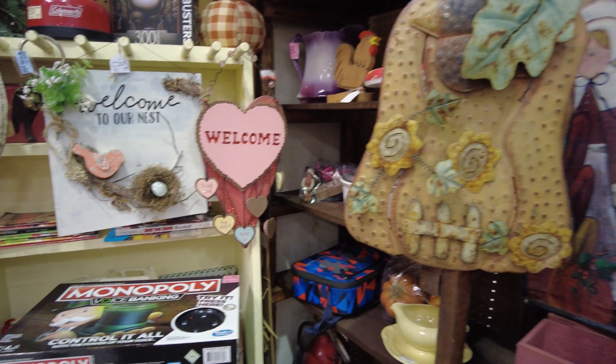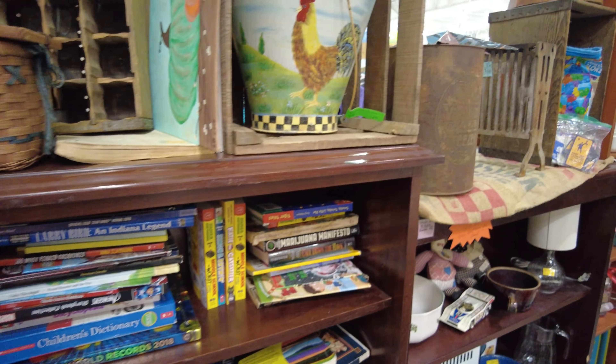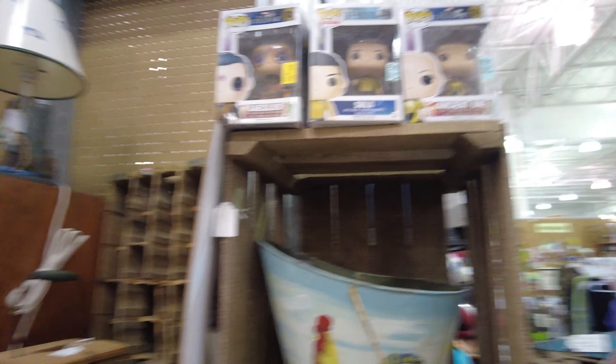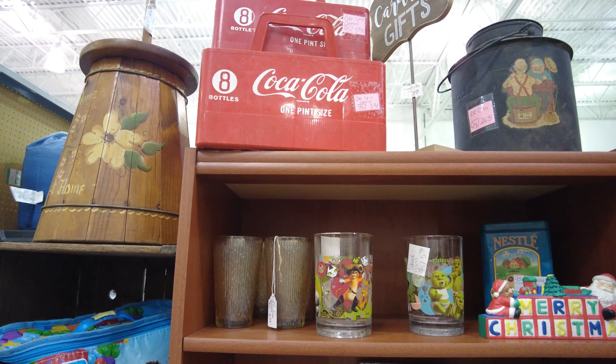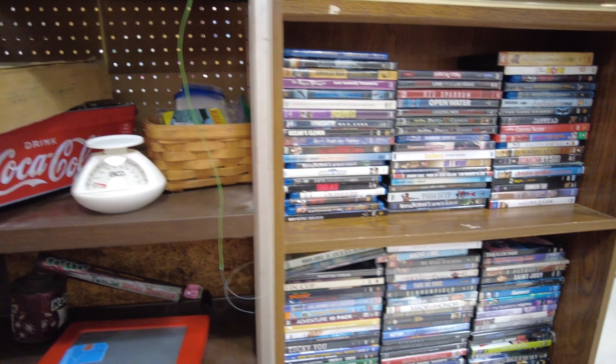So far I don't think my stuff gets off too far. I can see a Monopoly Voice Banking game, a cool rug, a few Funko Pops — but definitely not mine, I label mine so we can see. There's some DVDs too, but I'm trying to sell too many of those to even look. Another thing I need to bring — I've got a lot of old license plates. Most people's booths are nice and clean.